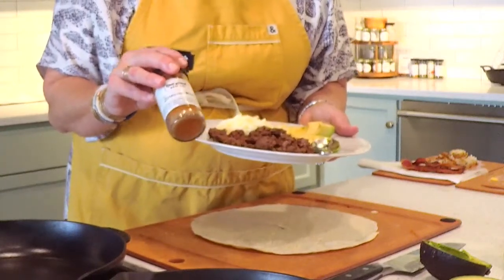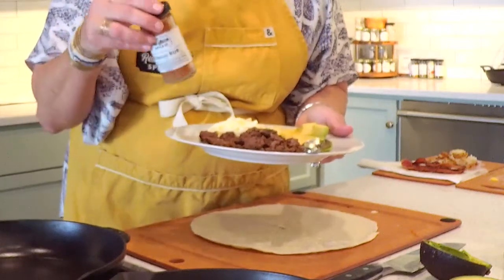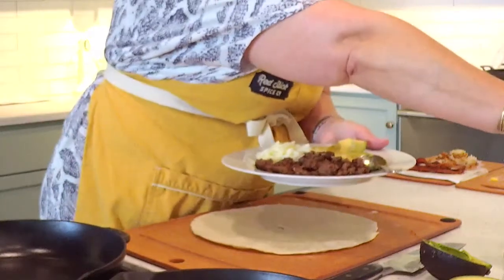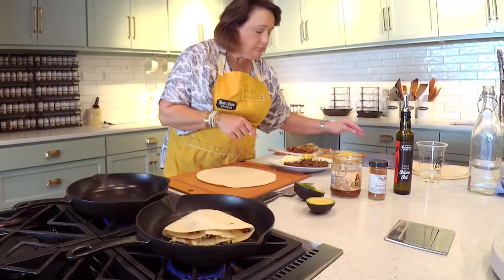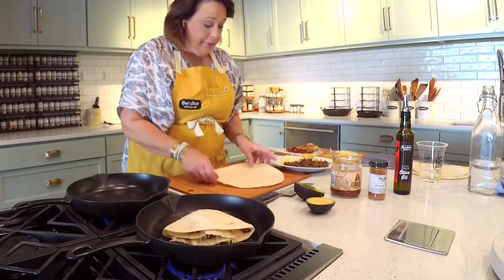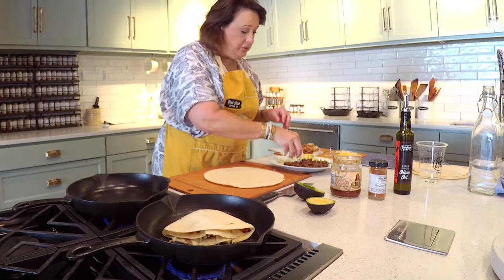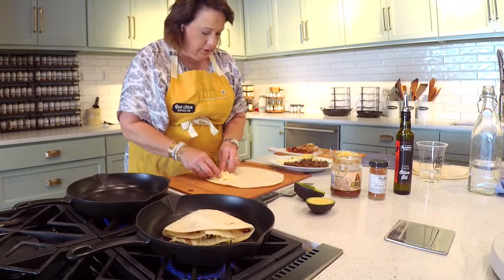It's really fun, and I love mixing up ground beef for tacos or ground turkey for tacos with this blend. I love our Taco Tuesday blend, but barbacoa is really, really nice. So I've got my 4 quadrants, and I pay attention when I watch these videos. They all put cheese right here, so I'm going to follow along.